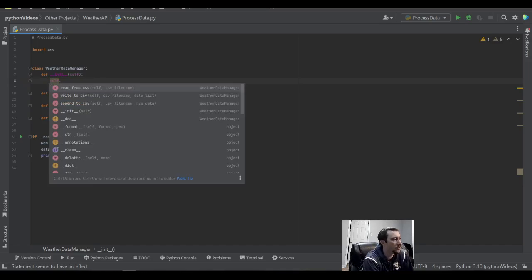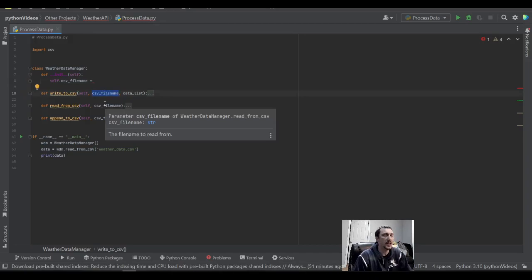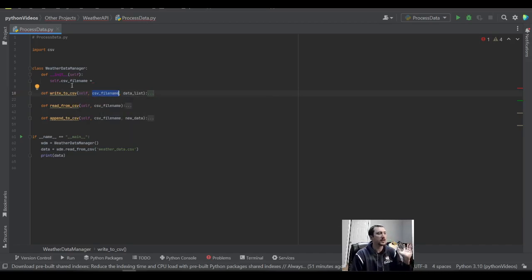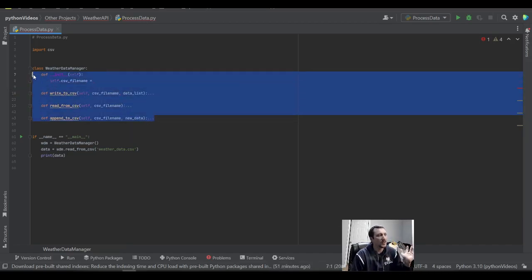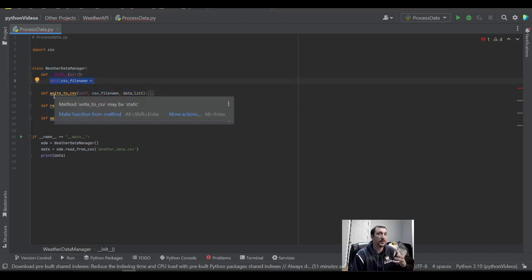So we're going to create a class variable called CSV file name, and it's going to take in this file name rather than putting it as the parameter here. We can remove that parameter because everything is underneath this class object. So we no longer need to send in that parameter when we create this class object. It's associated with it.